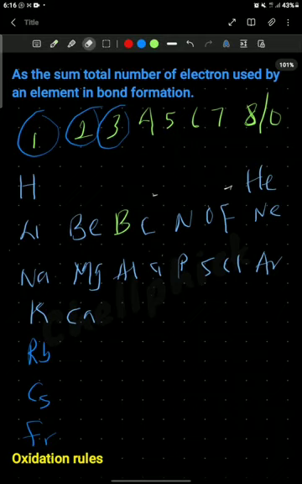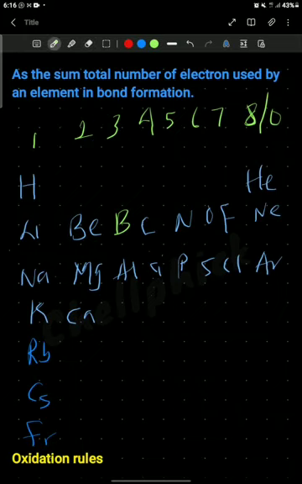Yes. So there is an important trick I want to give you here. Please pay attention, because I will be saying a lot of things that most times you've never heard before. The oxidation number of any element will never be greater than the group it belongs to. I repeat that again. So hydrogen belongs to group 1, so the oxidation number of hydrogen can never be greater than 1.